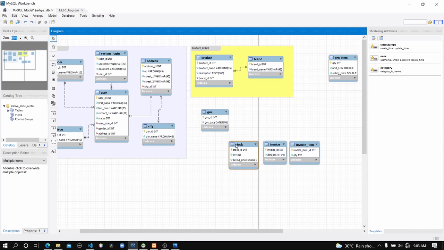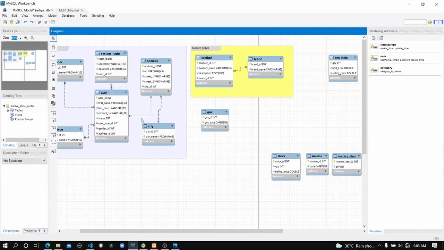So it's a relationship between the suppliers and the shop owner, and the user table records the details of the suppliers and also the employees and all other kinds of people.